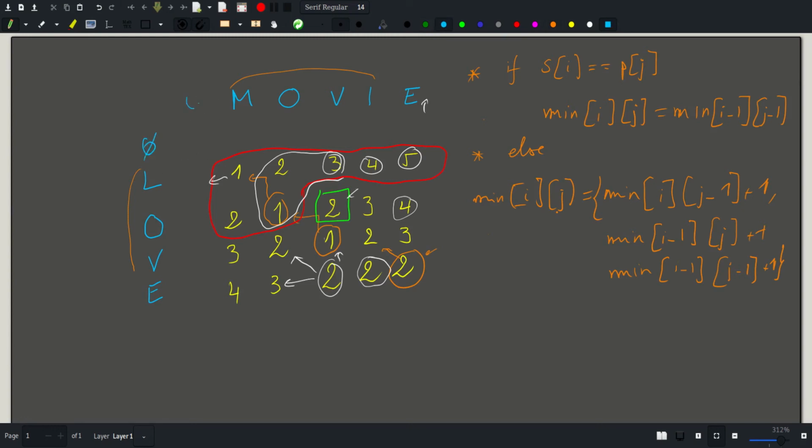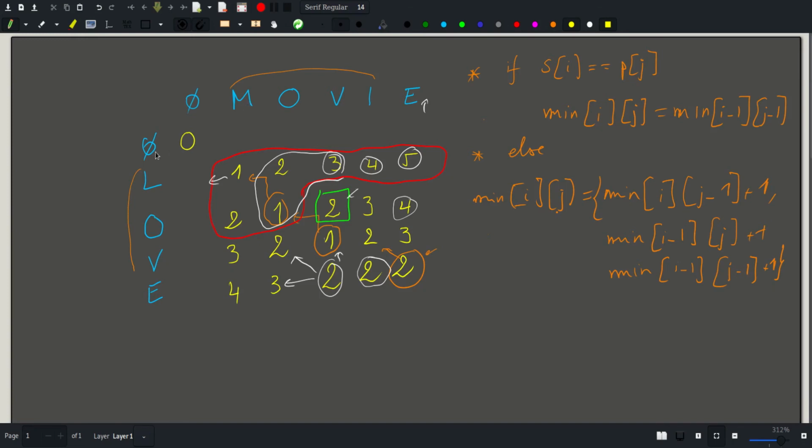And here as well, I will consider the empty prefix, and I will do this one more time. So how many moves do I require to make the empty string identical to the empty string? And the answer is just 0.